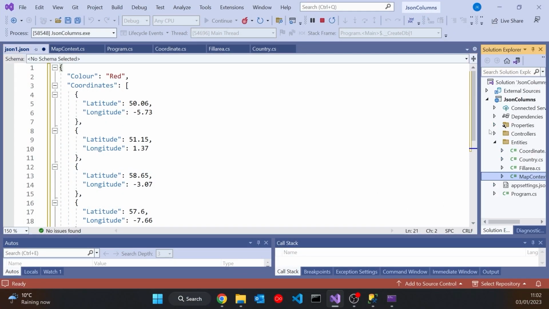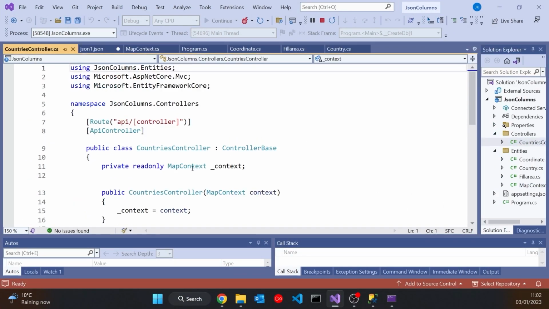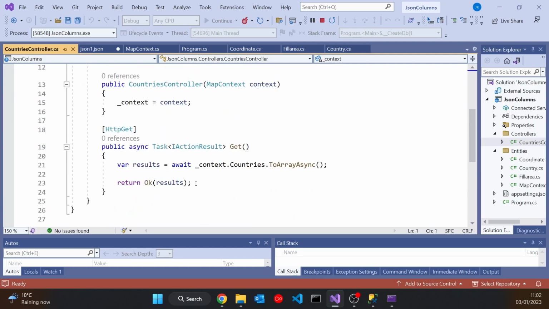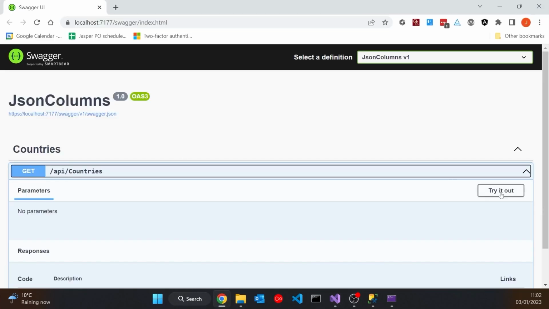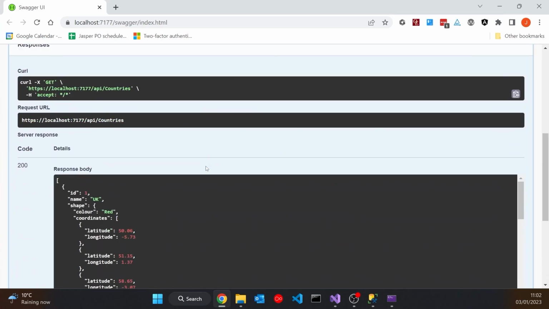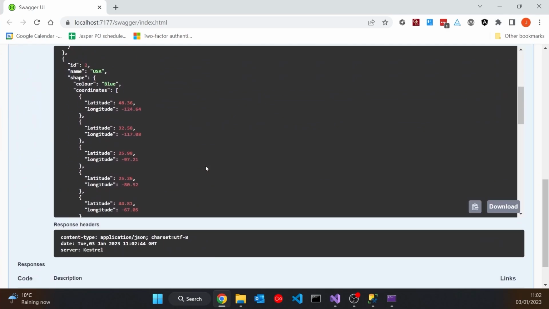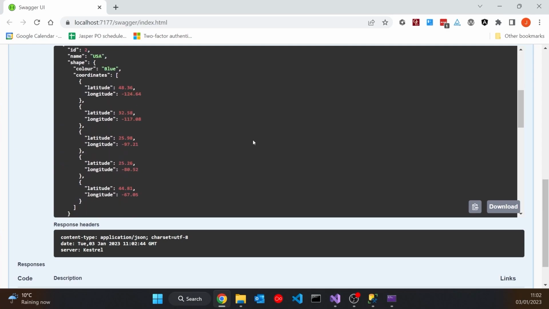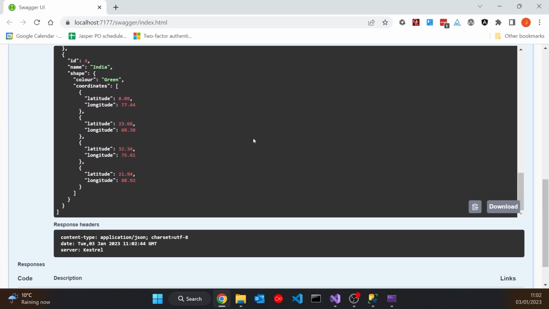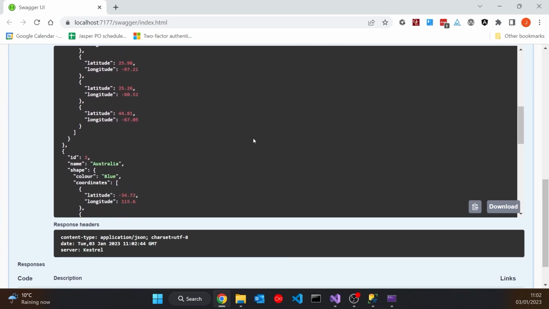But once it's in there, as you might expect, we can now just use that in Entity Framework like anything else. So if we take a look at what else I've got in here, I've put in a single controller. There we're injecting the map context, and then to start with, I've just done a get all, so we just get hold of the countries, and that's what gets returned. And if we go to the Swagger and test that, so try it out, click execute, there you can see we're getting our 4 countries, UK, USA, Australia, and India, reconstructed with their lists of coordinates on there.